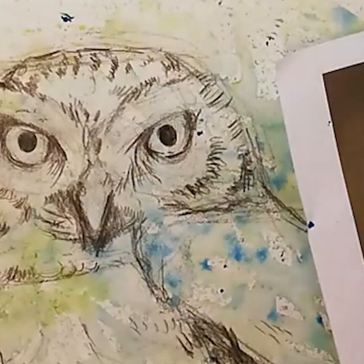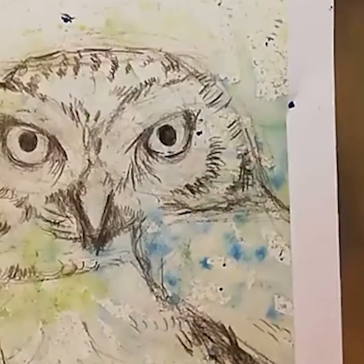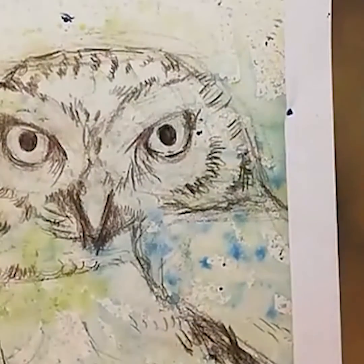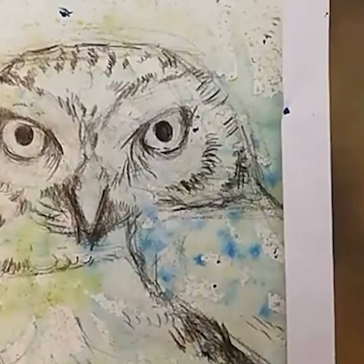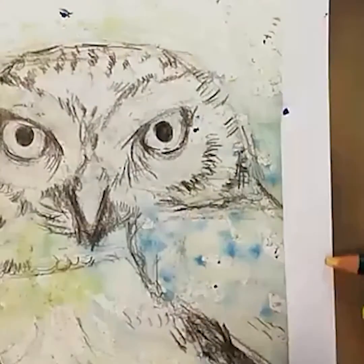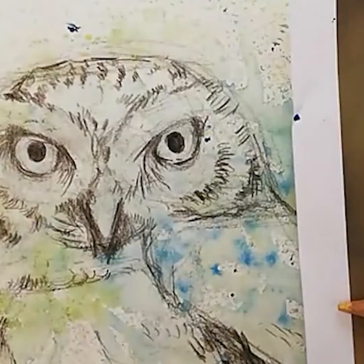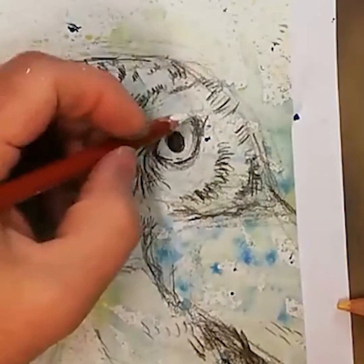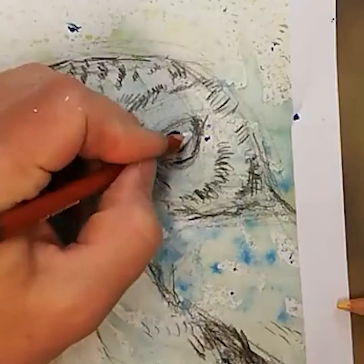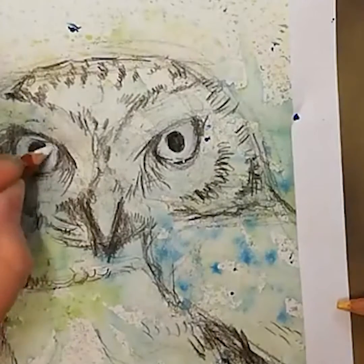Alright, so I'll stop. I'll get in with a little bit of white, and it's got kind of a yellowy tinge to his eyes. Green, actually, a little bit of a pale green. So I'll put a little bit of those things in there, but because I don't want those colours to be dominant, I don't want them to stand out too much, I'm going to put white in first, and then I'm going to add in a little bit of those colours around here, and then I'm going to add the shadow on it as well.